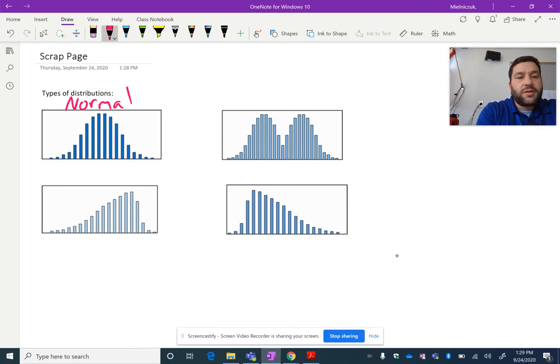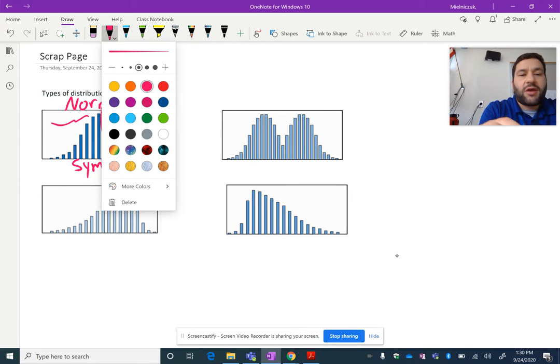It's normal because you can see that the data is kind of split in half. You know, half is over here, half is over here. More importantly, you can see there's symmetry. You probably remember that from art, okay? So this is a symmetric graph, meaning that approximately half the data is on the left, half the data is on the right. So the first type you have to know is called symmetrical.